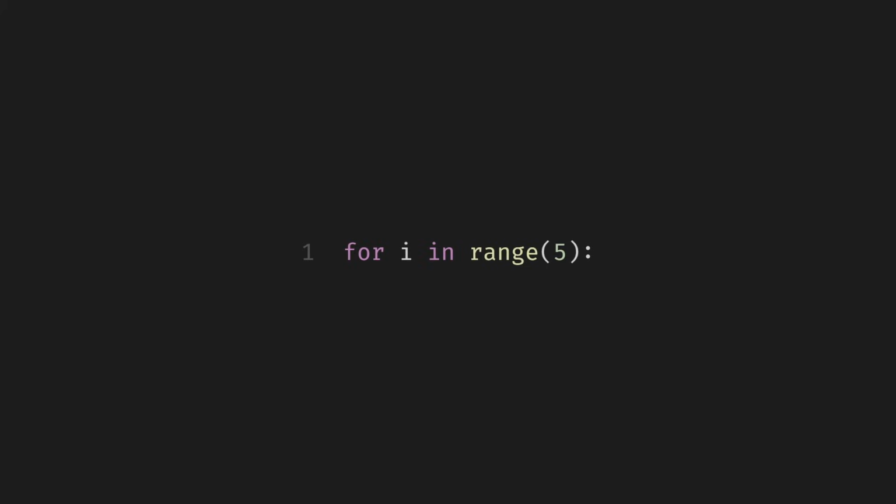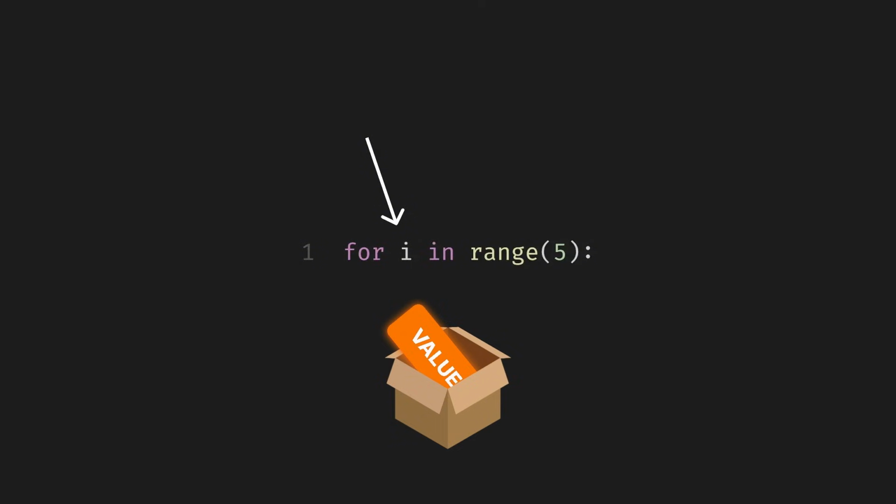Instead of copy-pasting, Python can do it for you automatically. The for keyword is a keyword in Python that indicates the start of a for loop. Next is the i variable, which is a temporary variable that stores values and changes with each iteration. You can name it whatever you want.